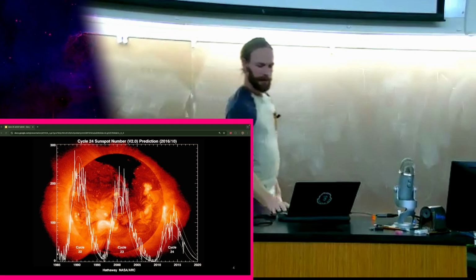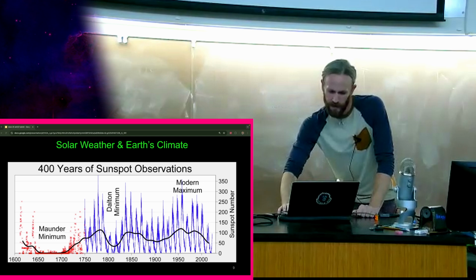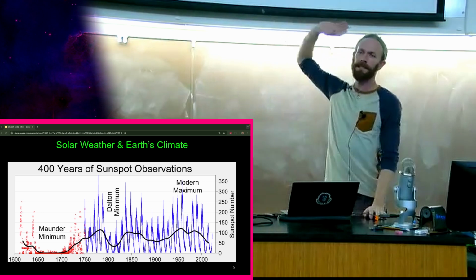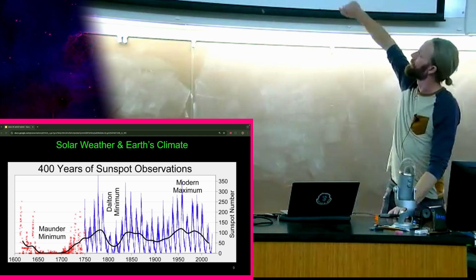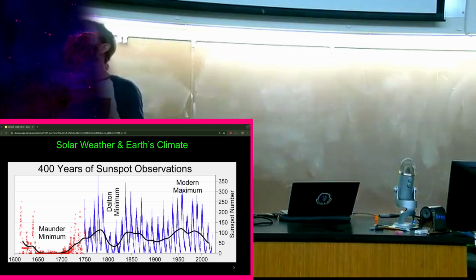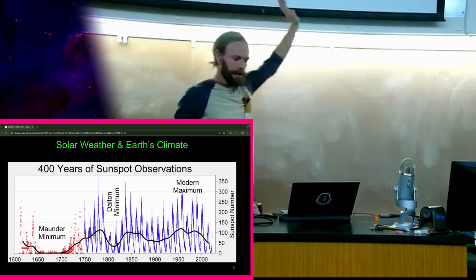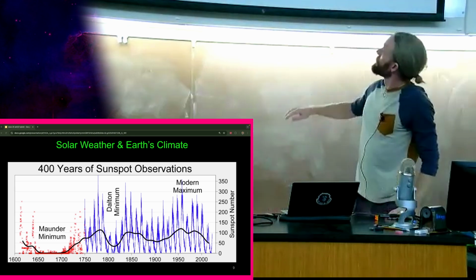So if we zoom out a little bit, this is a picture of that same kind of data, but over several hundred years, right? This is really nice because we hardly ever get data that we can look at directly from observations across hundreds of years, but people have been looking at the sunspots essentially since the telescope came online back then. And what's really interesting is that it's varied. We do see these peaks and minimums.